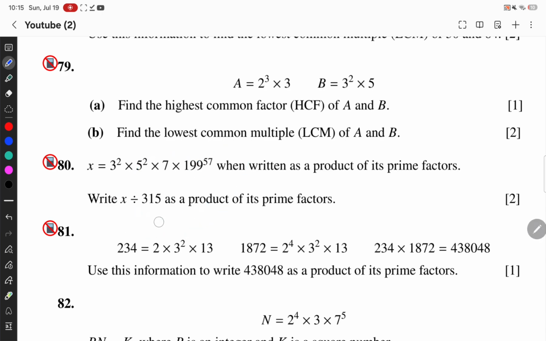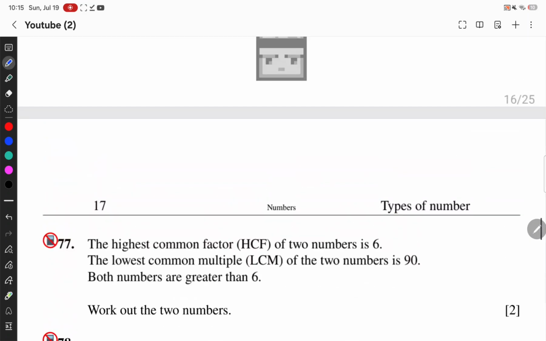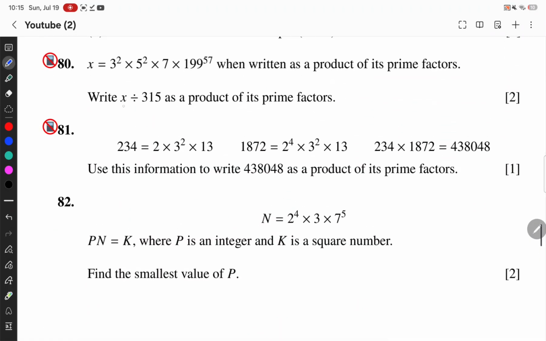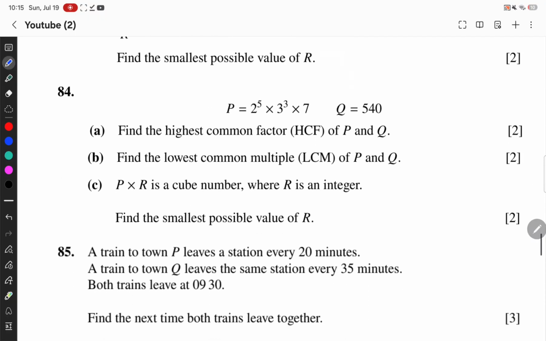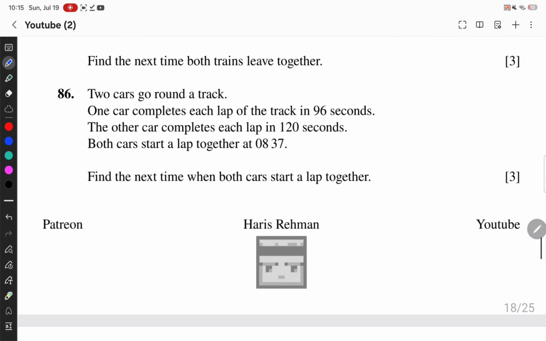This 315 divided by 315. These numbers, okay, these questions like divided by. And this, if you guys know how to do these, then sure, I will come back to this in indices. Okay, I think I have explained it also. You know, add it, subtract it, the powers add up, powers minus something. And if you guys do not understand how to do these questions, don't worry, I will revise them in indices also.